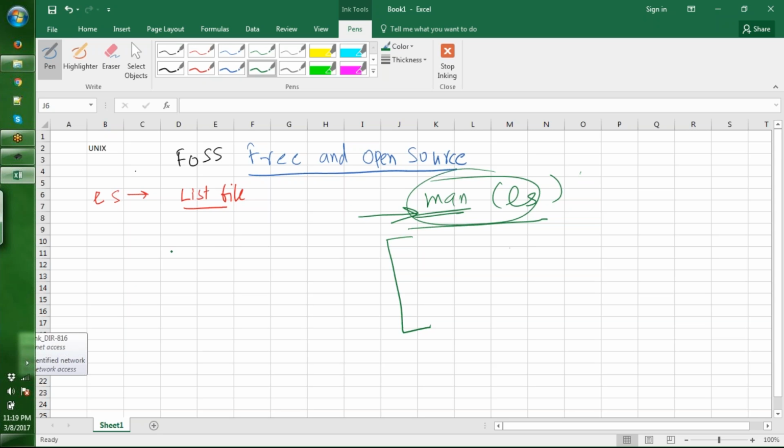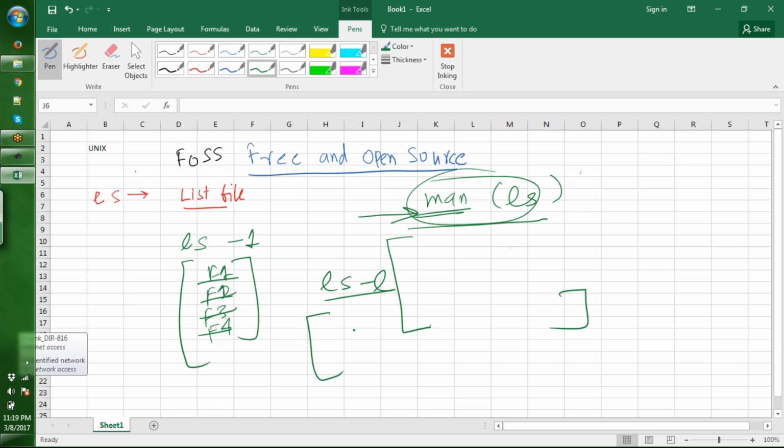What are the different options that we have with ls? ls -1 will show our list of files in one column. Let's say I have 4 files, so it will show me the file list like this. There is ls -l, which will show me the complete details of the files, the first one being the permissions.